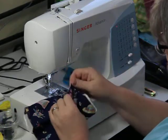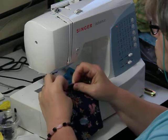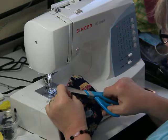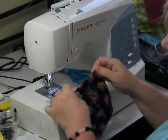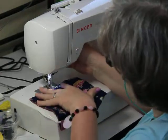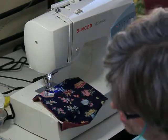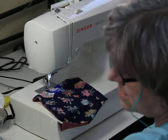Before we do anything else, I want to go ahead and do the nose piece, which is going to be right here. You need to have all of these supplies. The nose piece I'm going to use is very simple — a pipe cleaner. If you don't have fancy bread ties, you get a pipe cleaner and just do what you need to do to make this work. We're going to get a pink pipe cleaner.